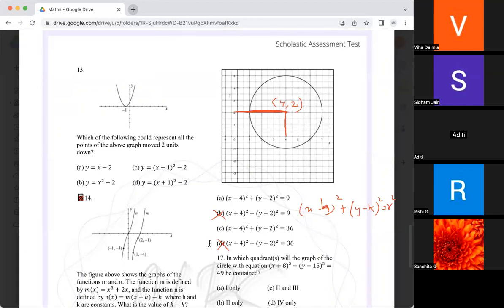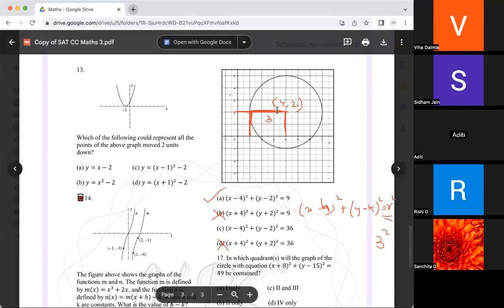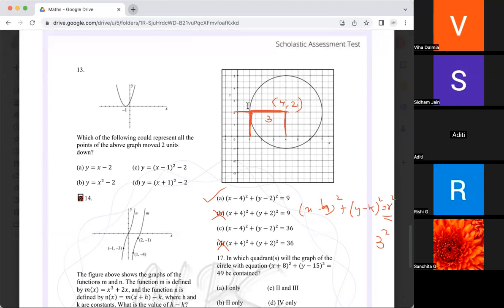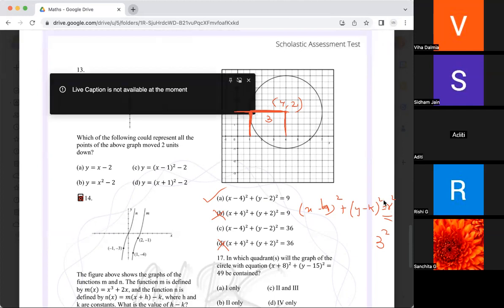Now for C, the radius you can actually calculate from here. So this is going to be 3, so 3 squared I have. We might have taken 36, but no, it has to be 3 squared, 9. A is my answer. You have to convert the radius. Over here I have 1, and here I have 4. If I take the entire 4, then this is not my circle. I will have to take from here to here. So this is 1 and this is 4, my difference is 3 units. That's it, 3 is my radius. Radius squared for the equation of the circle, that is r squared, 3 squared.